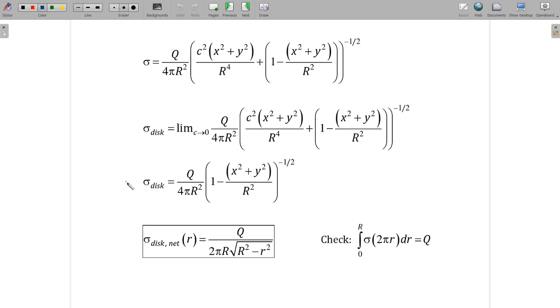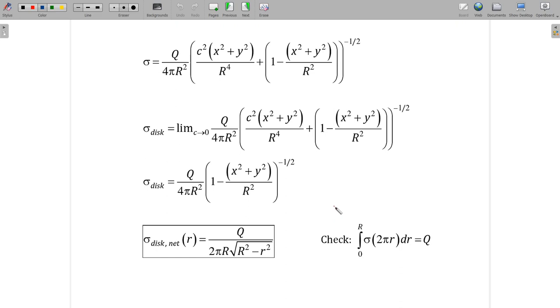It's the surface charge density on one side of the disk, but if I multiply it by 2, I get the total charge density. So what this formula is telling us is that if you go a distance r from the center and you get a point there, in a small area element, this is the surface charge density, charge per unit area. So if I go to a point at a distance small r from the center of the disk, I take a small area element, and I take the same area element on both sides of the disk, on the upper side and the lower side. I find the total charge in that area, and this is what I get. This is the total charge in both of those areas combined. So this is the total charge density on both sides added up.